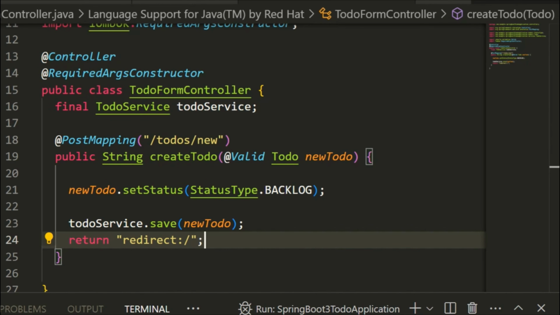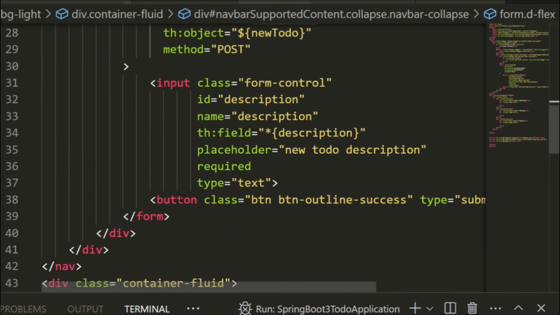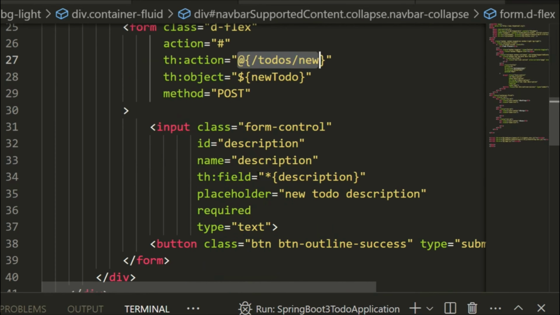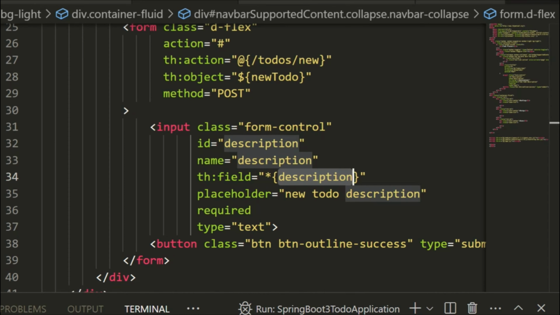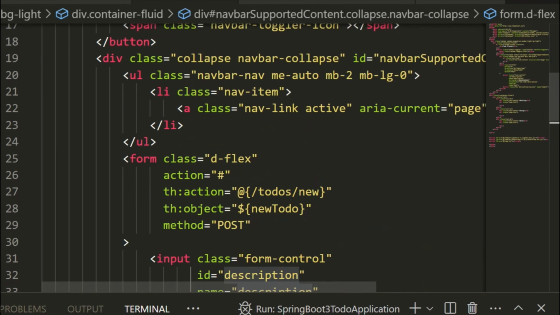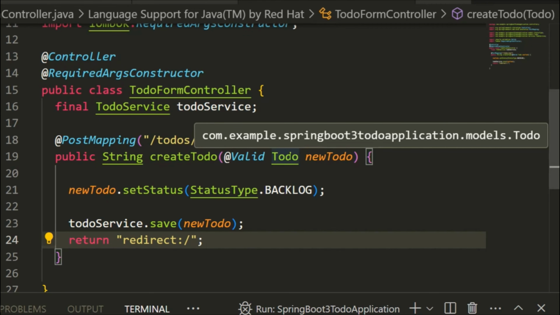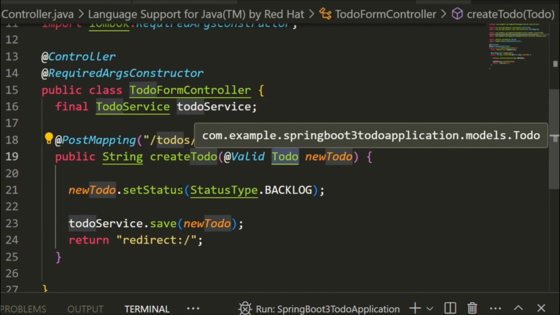So when we submit the form, let's go back to the form. When we submit the form to our /todos/new listener on the controller, we're using the new to-do object and filling in the description field from this input field in the HTML. And so once we submit that form object back to the to-do form controller, then Spring Boot will attempt to map the object in the request stream to a to-do object.